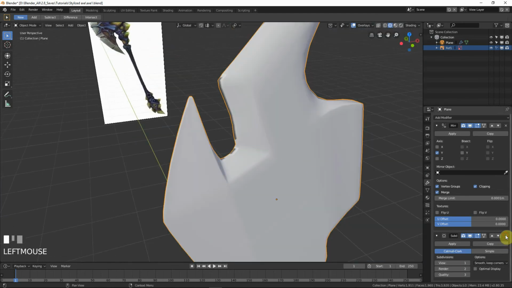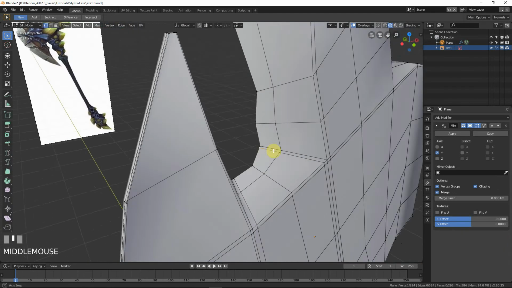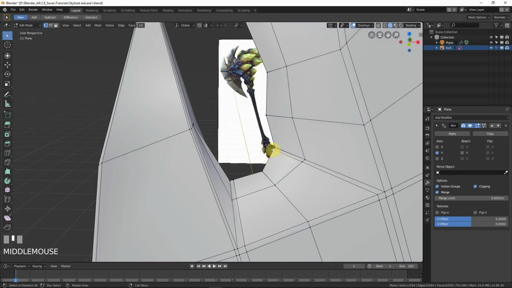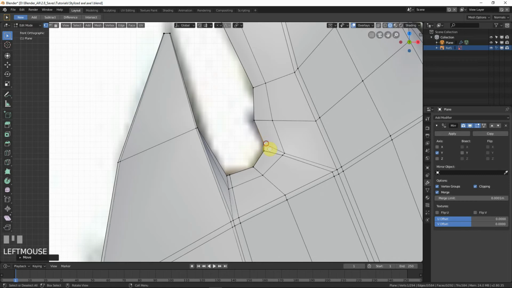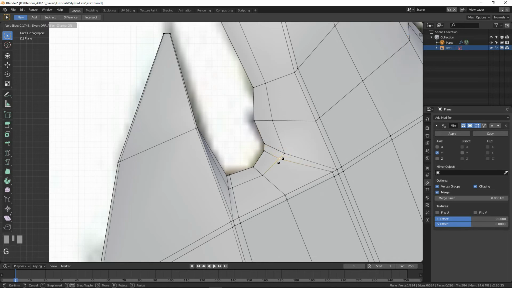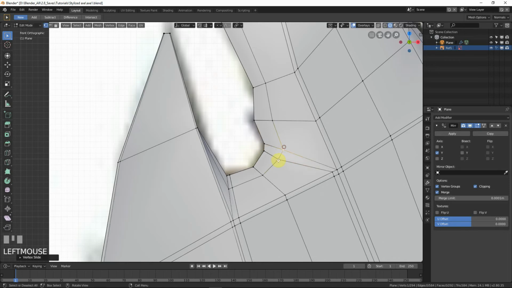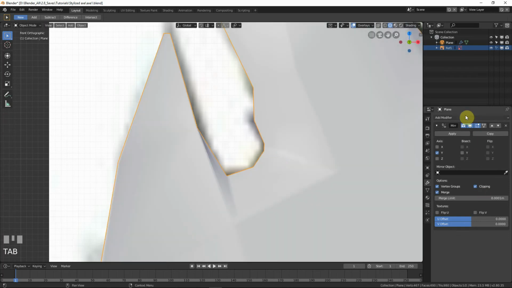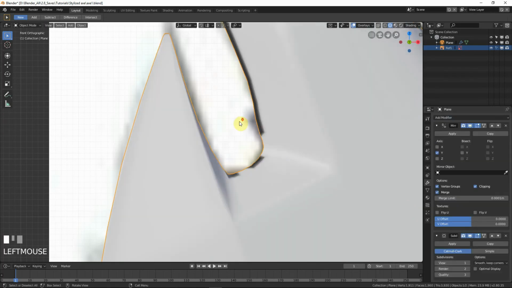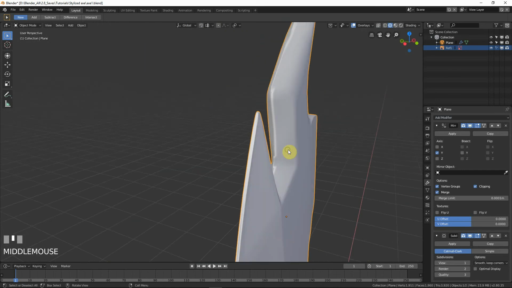We'll see now what's causing that. Okay, it's these edges really, vertices really close to each other, so we can just spread this out a bit better. Should be better. It's actually worse.